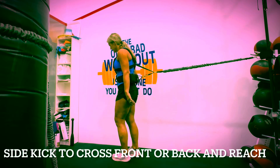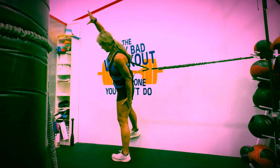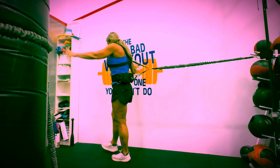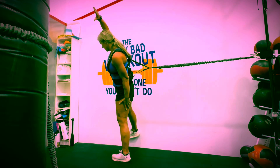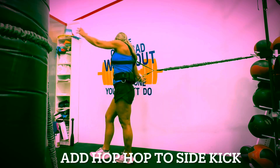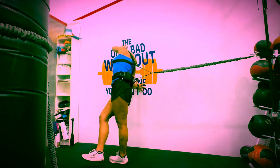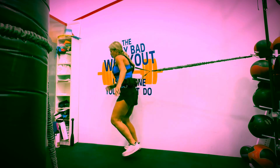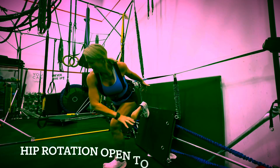Now we're going to move on to the side kick, crossing front or back. Finding something to pull you backwards and being next to a wall is the most challenging part. Even wearing the FX Boom belt there is an effect — about 30% of the effect of actually being pulled. You can also put a pole in front of you with a downward pressure — not rounding forward into your spine, but just keeping your abs engaged. The goal is not to solely focus on your feet, but to focus more on your hips and keeping your abs engaged so your posterior chain can truly train. Make sure that when you're raising overhead you're fully sideways.